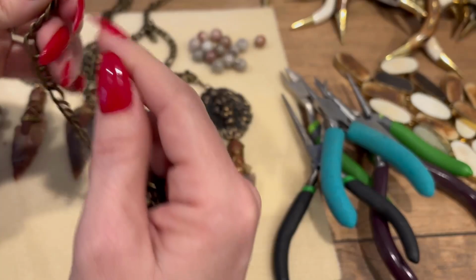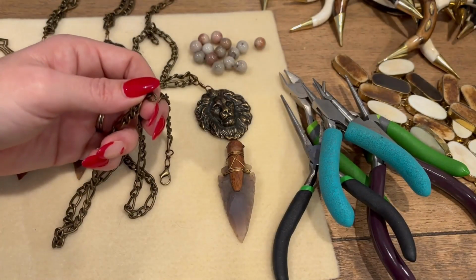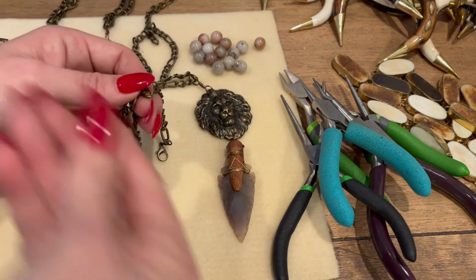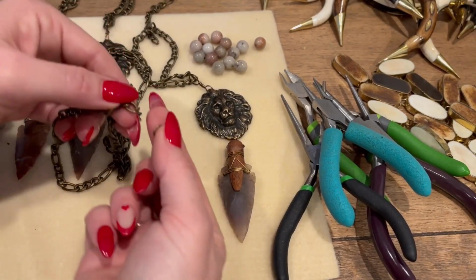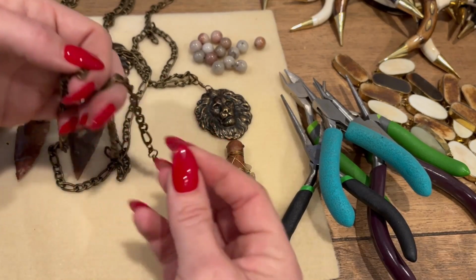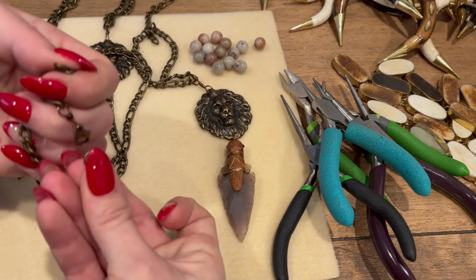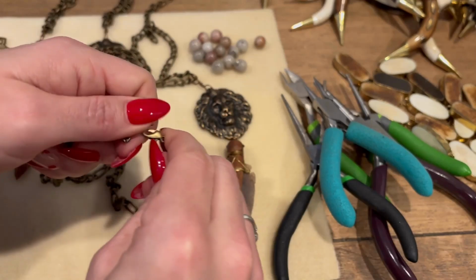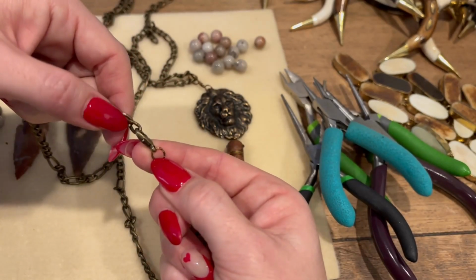Okay, so anyway, here we go. We're done. Typically I would add another circle, something like this, if I can get it. Typically I would add a finishing piece so that the clasp would go into it. But in this design, the clasp will just go into any part of the chain, so I don't need to add a finishing touch here.